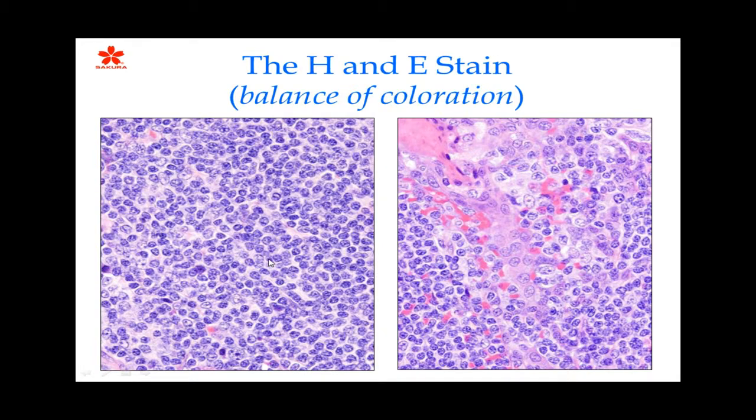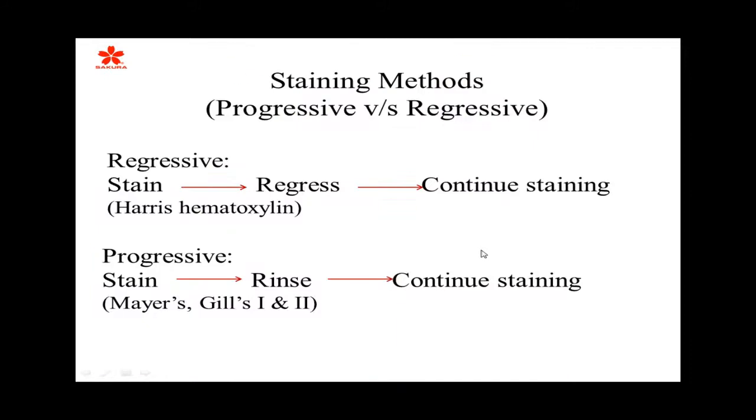And when we're looking at lymph node, sometimes it's so dramatically blue because of all the nuclear detail. But you should also be able to see a slight blush of the counterstain of the eosin, which is what we have here, a balance of coloration. Here on the slide on the right, the same thing. You see good sharp nuclear detail, but you still see the background, the slight subtle blush from the eosinophilic staining.